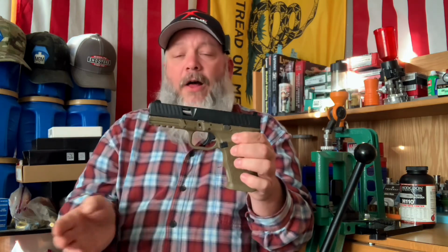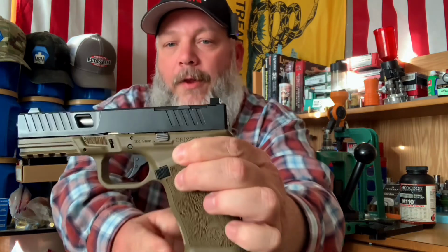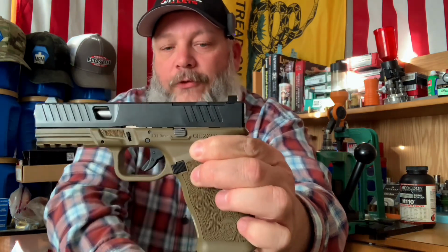Now the other negative about the gun that I don't like is this hump here on the grip. They should have just made that straight down and smooth. That would have made it so much better. Now, what do I like about this gun? There's a lot to like. Oh, let's go back to one more negative.